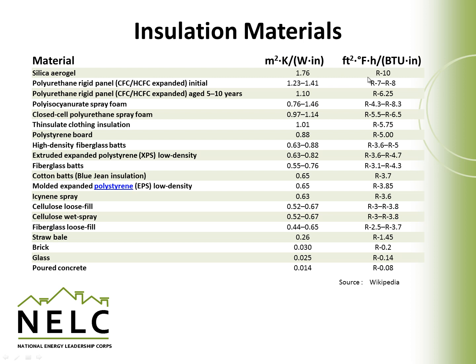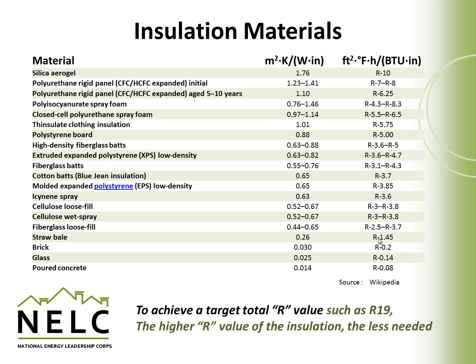And you can see that silica aerogel, a very expensive fancy material, has an R value of 10 per inch. That's excellent. More common materials though are foams that are in the range of 5 per inch, and our fiberglass batts a little bit lower than that, so we need more thickness. And some other types of insulation you might come in contact with that are actually installed commonly today. I see straw bale on here, one of my favorite materials. Not a very great insulating value, but we often build 18-inch thick straw bale walls, so the R value can still end up being very high for the overall wall surface.